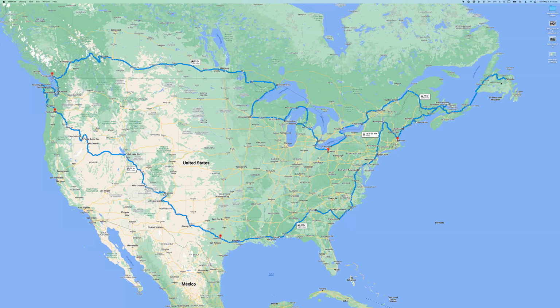First I'm going to share my desktop and show you where I'm about to go. This is a compiled Google map of all the places I plan to go over the next 2 months, all over the U.S. Southwest, South, up the Eastern Seaboard, New England, all the way out to the very tip of Canada and then back across. So that's what I'm going to be doing between now and the end of June.